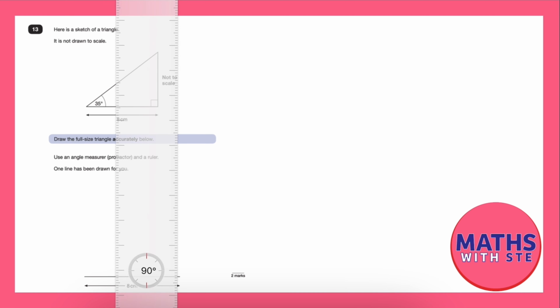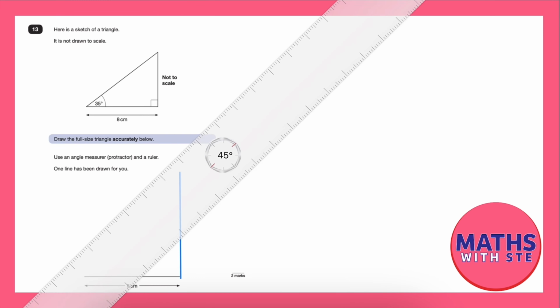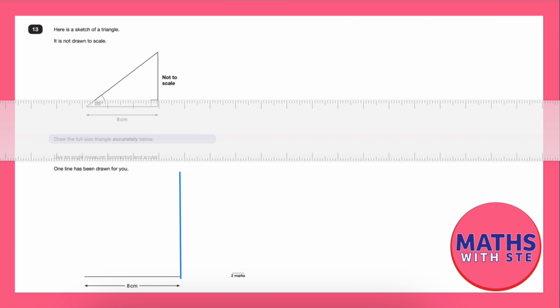Now, you need to do a 90-degree angle on there. So what you can do is pop your protractor there, and very faintly, you would just draw up as far as you can. That's probably the best way to do it. Now, you get your protractor, and I'm just going to very quickly sketch this out for you. If you were to put your protractor on here like this, the middle, that bit there, needs to go on the end there. And then from there, you'd start at 0 here, and you would count up until you got to 35 degrees. And then from there, you would do a line.